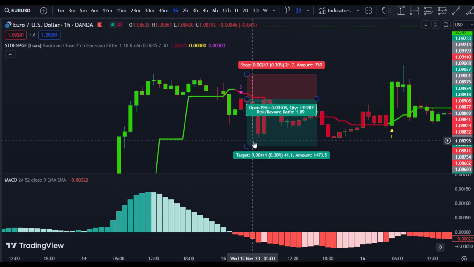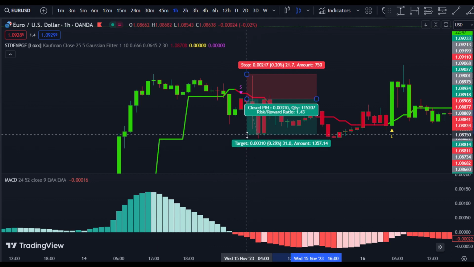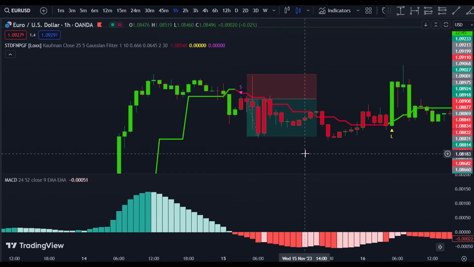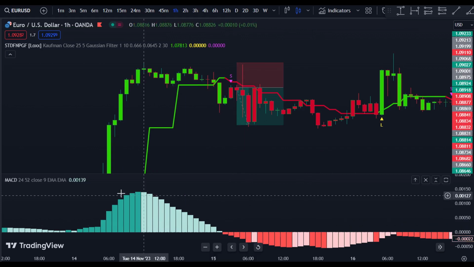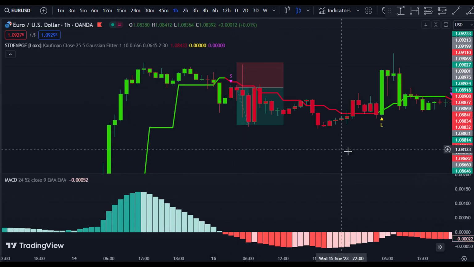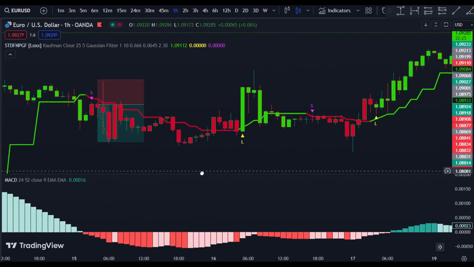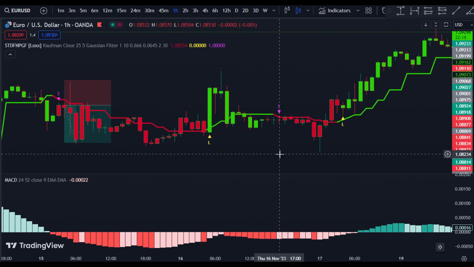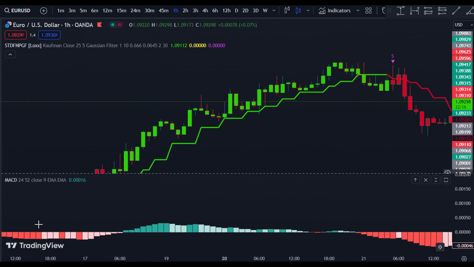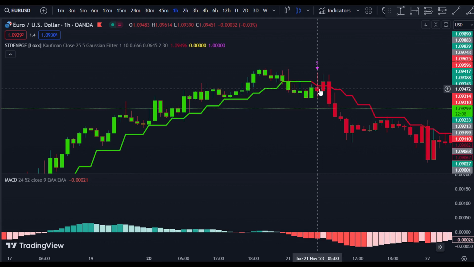Something to watch out for, of course, you always want to make sure that the MACD is either in the red for short or in the green for a long position. Also, if you find the candle is mostly or even partially above or below the line, this represents volatility in the market, and it's going to increase the risk associated with the trade. So you either want to reduce the risk in the trade, or you want to sit and wait until another one appears. So I will now be back testing this strategy to see just how profitable it is.